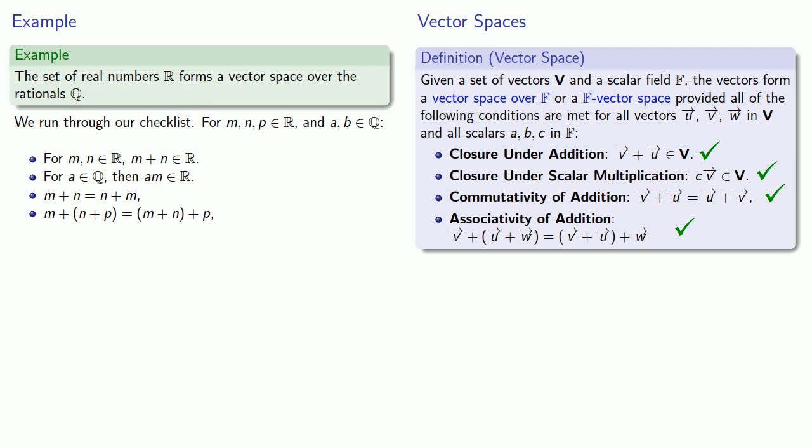Our set of real numbers has met four of the requirements to form a vector space over the rationals Q. And so like baking a cake once you've thrown in the flour, sugar and eggs you're done baking the cake and you can serve it. Well you probably need to finish the job. So we have to check the other requirements for being a vector space.